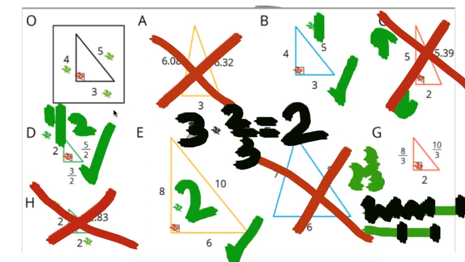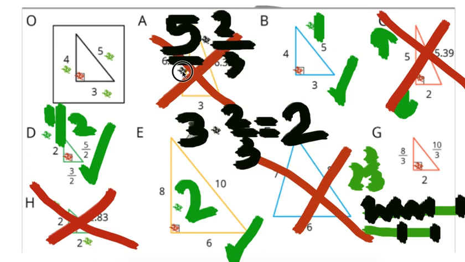Well, let's check that with the others. If we do 5 times 2 thirds, that's like 5 over 1 times 2 thirds. That would be 10 thirds. Oh, that checks out. Good.